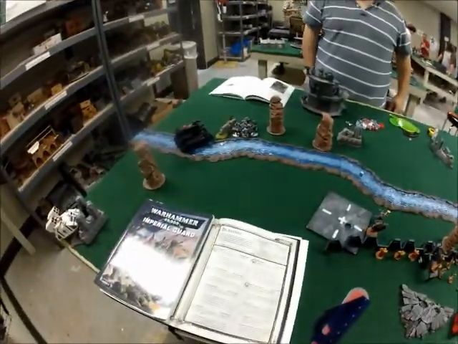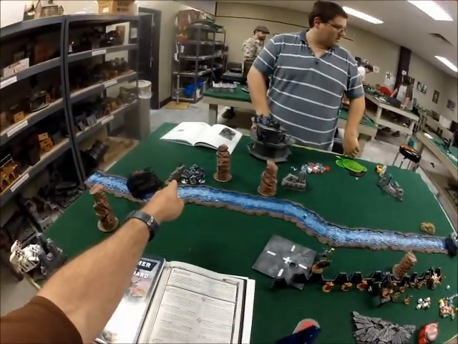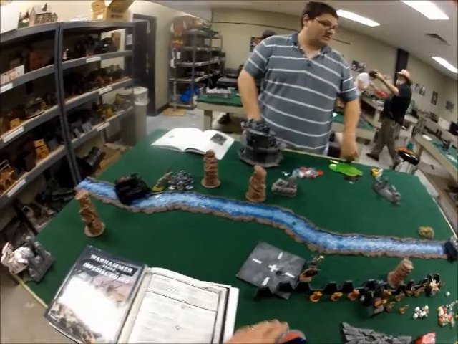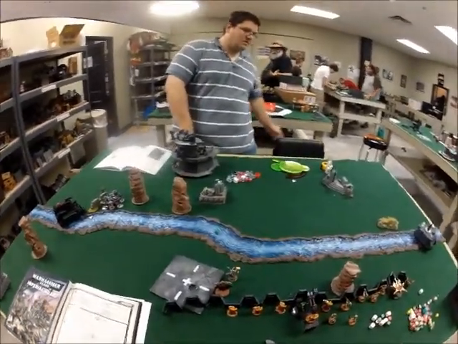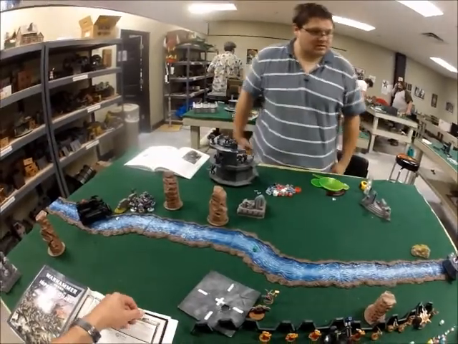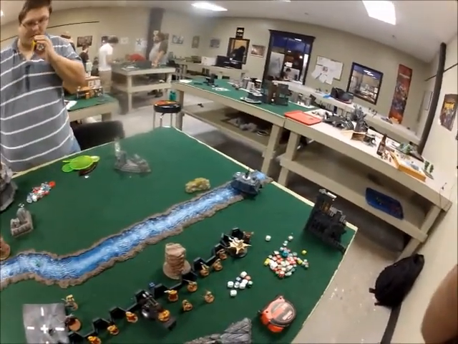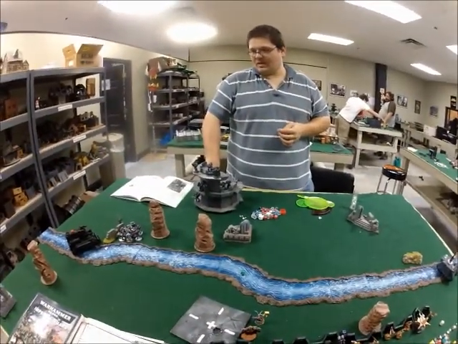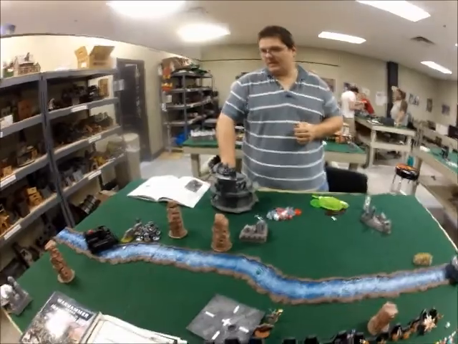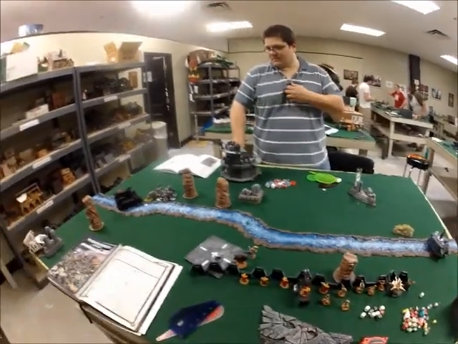Alright, so end of Sisters round 1. The Exorcist here blows up the Rhino. It actually explodes, but it doesn't kill anyone or wound them. And then everyone else essentially whiffed. The Meltas shot that Rhino, and it made its cover save from night fighting. The Longfangs on top of the building took 1 wound after their 2-up saves due to night fighting. And that is the end of Sisters round 1.